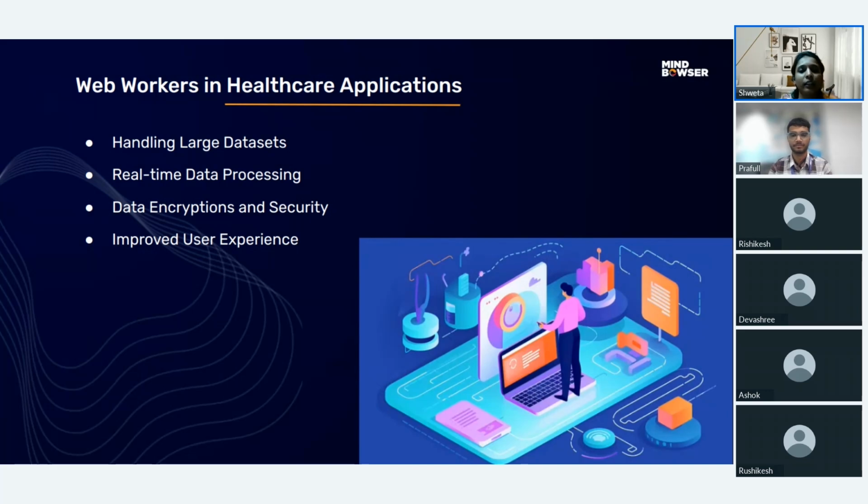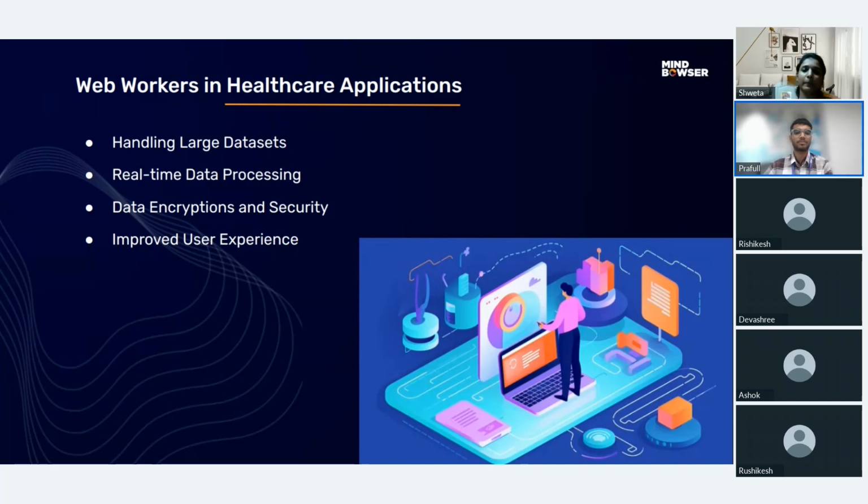Moving on to real-time data processing. Web workers facilitate this by handling tasks such as data synchronization, streaming updates, and continuous monitoring in the background. In terms of benefits in healthcare apps, the first is timely insight and another is improved monitoring. With timely insight, real-time processing of data enables healthcare professionals to receive up-to-date information, leading to quicker decision making and responses. For improved monitoring, for example, continuous monitoring of patient health metrics provides timely alerts and insights, enhancing patient care and safety.